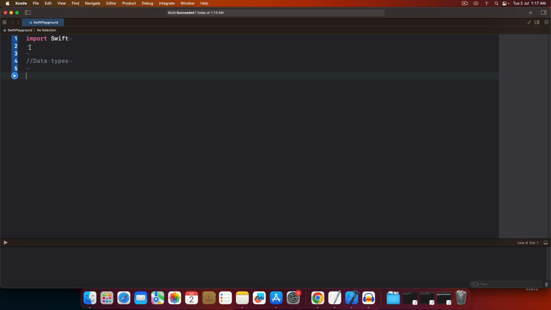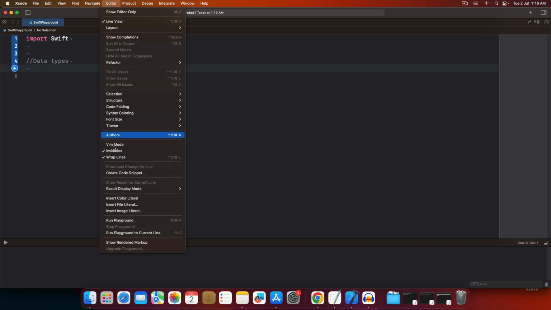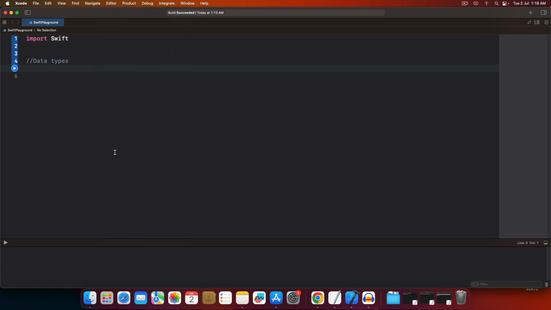And I hope you can see these. If you have the small character thing, that's like the carriage return, guys. If you hit enter, you can see that, right? So to make those go away, what you can do is just go to editor and then click on invisibles, if you feel uncomfortable seeing them. Anyway, let's get started, guys.